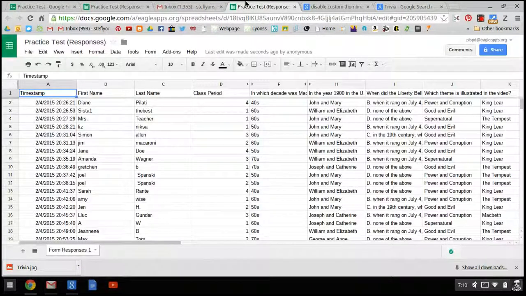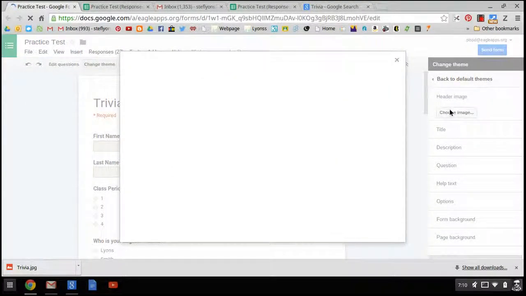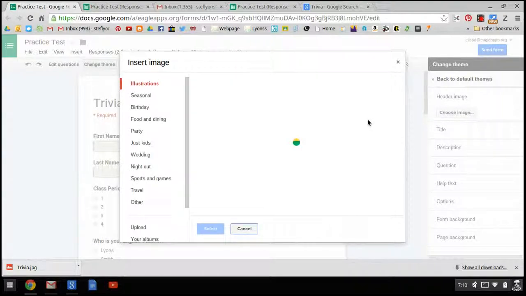And I'm going to go back to my quiz. And I'm going to click Choose Image under Header Image. And there are some stock choices that you can use. I like to go out and find my own.